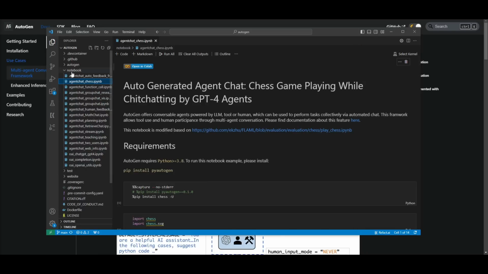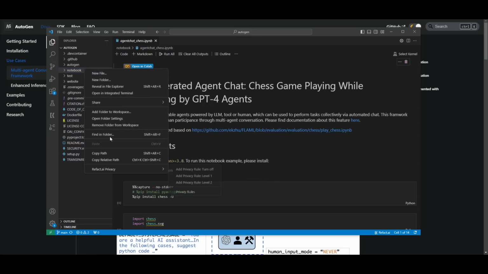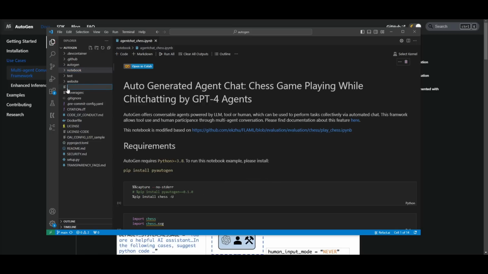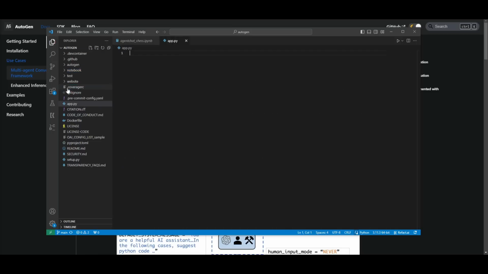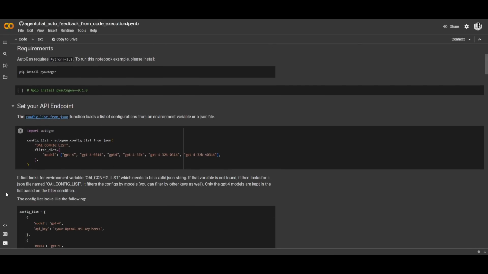Now what I want to showcase is that if you do want to create your own project and implement this somewhere else, you want to start off by creating a new file and naming it app.py. Once you have this created, you need to configure it so that it can have the different endpoints connected. This is something that we've seen with many of the templates over here. You can basically copy these API endpoints. They have a configuration list from the JSON file, which loads different configurations and different endpoints, as well as showing how to incorporate different environments within your application.